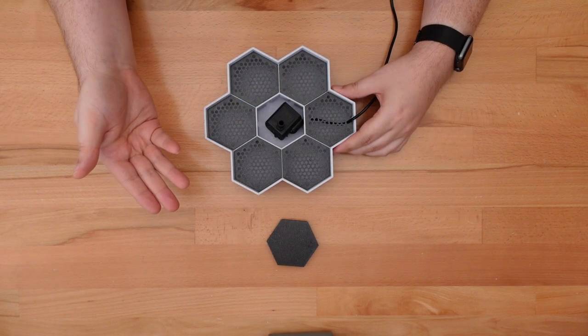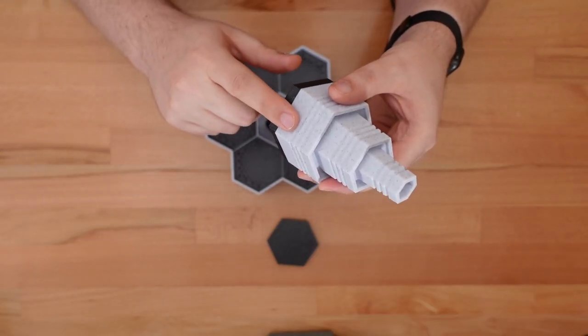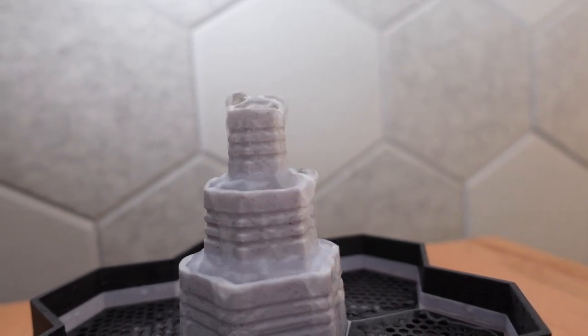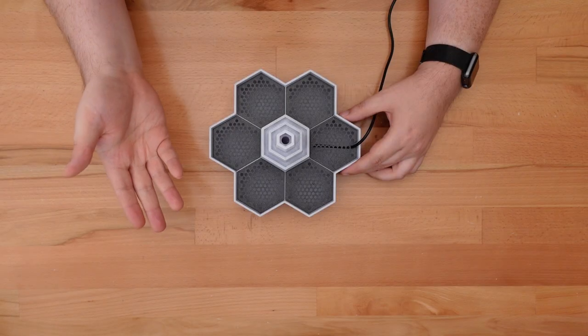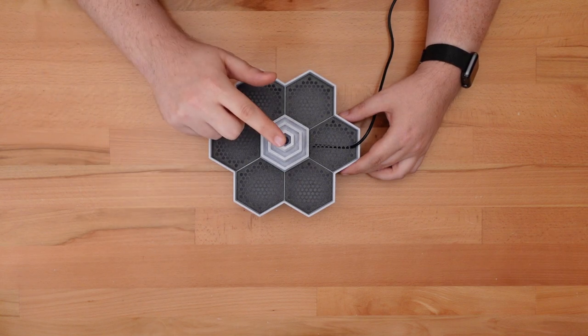This pump can push water into one of 4 fountain designs. The simplest of these is the tower fountain. Water flows to the top, cascades down a few levels, and returns back to the reservoir. Since water flows in every direction, this part really works best only in the center cell.